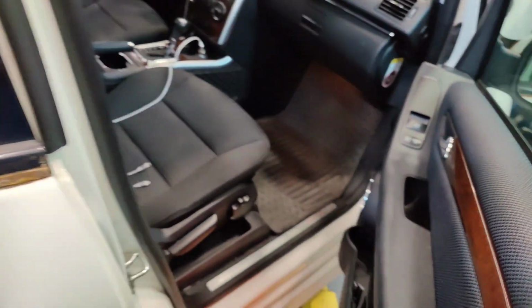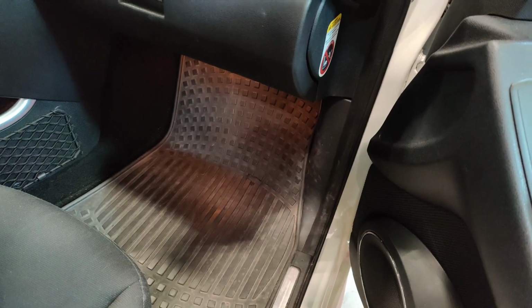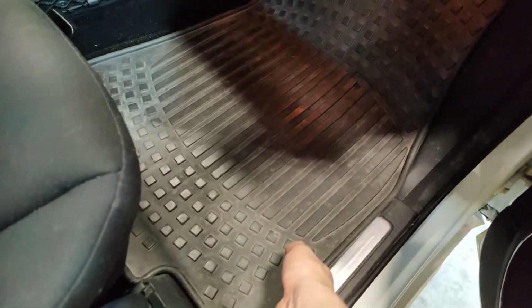If you're ever wondering where the battery is on this vehicle, it's actually on the passenger floorboard. So you got to remove this carpet. Get that out of the way. And there's this little access cover. You give that a twist.